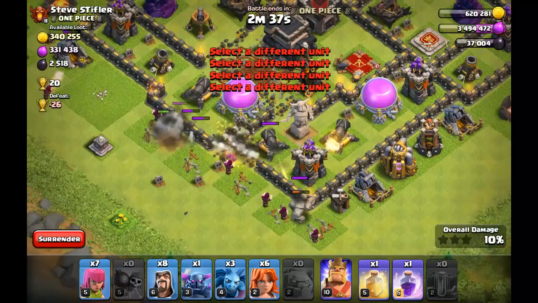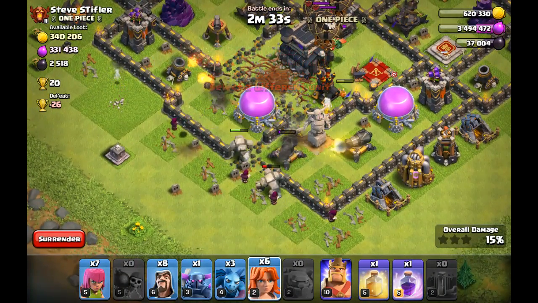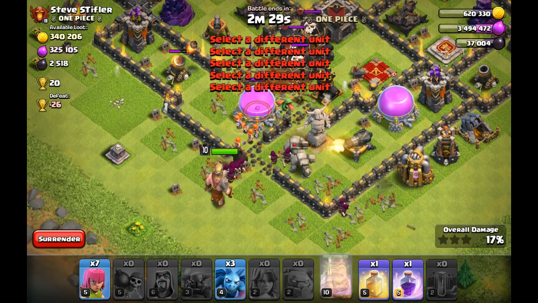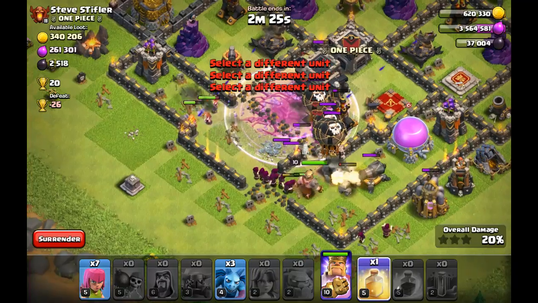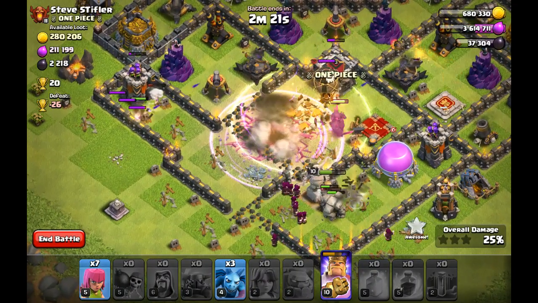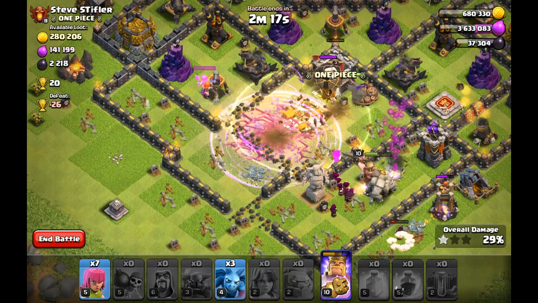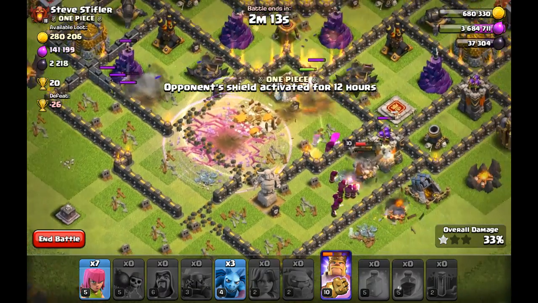There we go. Hopefully this funnel gets created better. Okay, I'm liking that now. There is balloons, so we got to get some wizards in there. Rage on the Valkyries. Right when they run in, I'll heal them right here. There's only 2 being healed, but that is all we need to get that first star on the Town Hall right there. Get that air sweeper, and those balloons will go down.